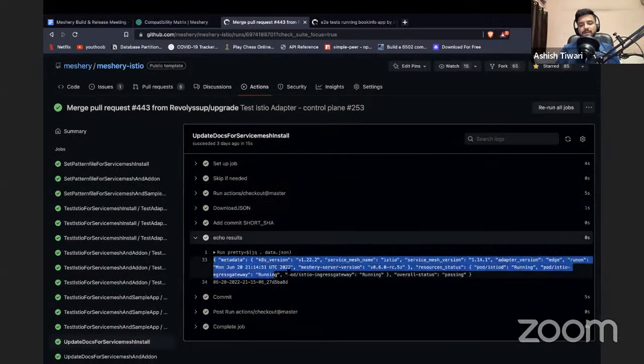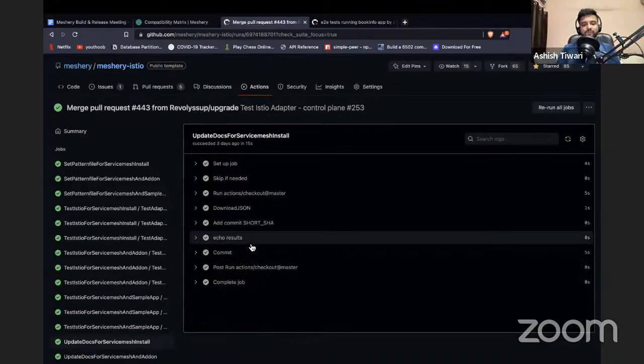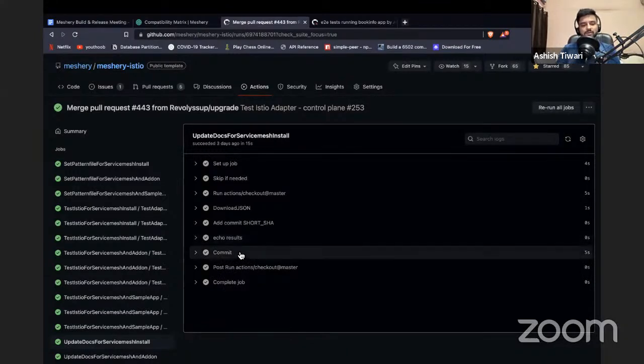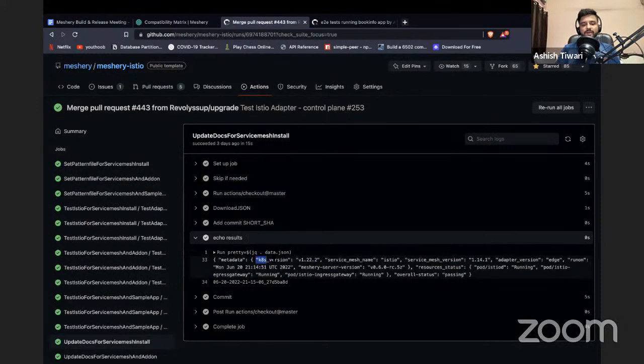The way this markdown is created is we first take this JSON that was created, and as you can see here, this thing is hard coded, but it shouldn't be. I actually went over how this can be corrected in the last call, so if you need more references, you can look at the recording of the last call. The ask here is to get rid of this hard-coded K8s version and instead have the exact Kubernetes version for which we run the tests as the key, and the rest of the results as the value.